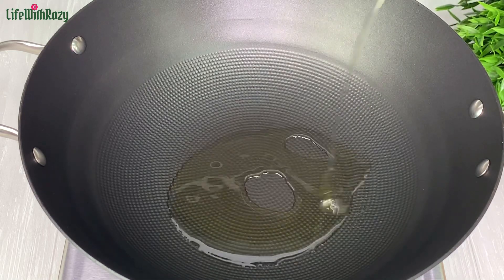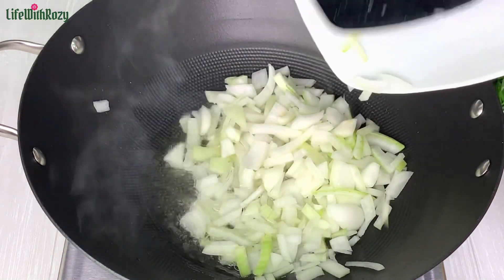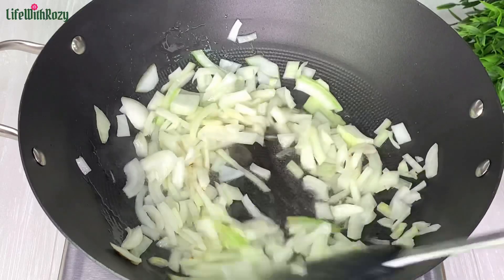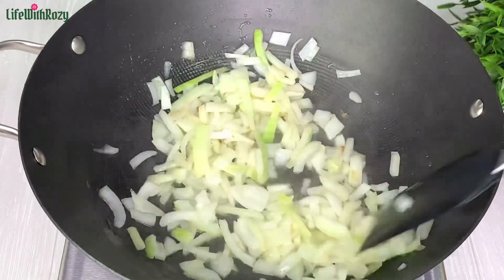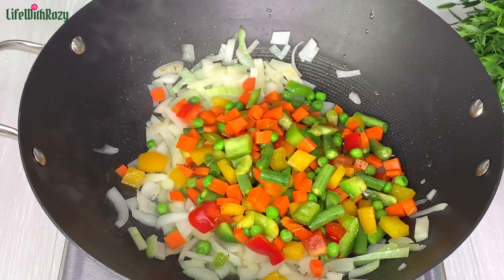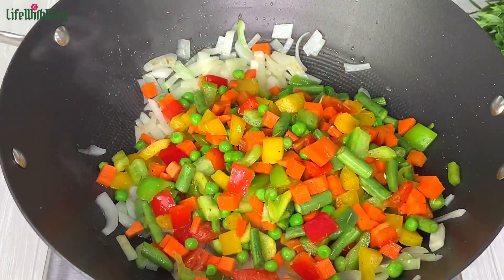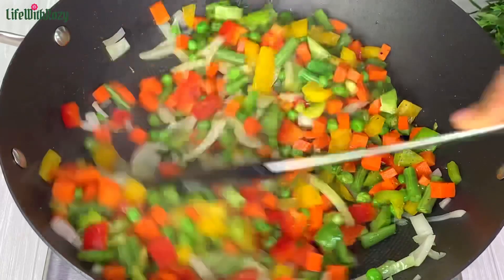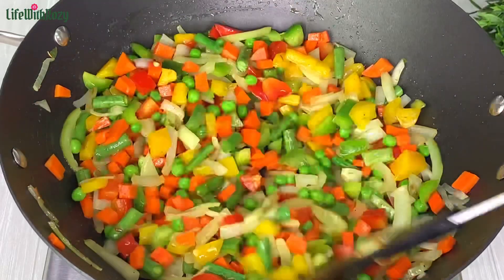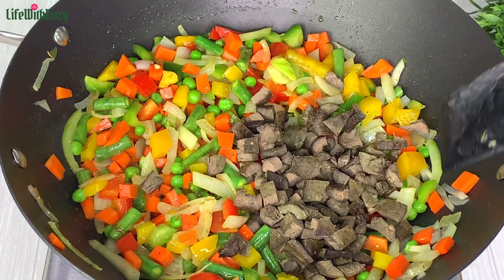Next I will add some oil in the pan, and once the oil is hot add in some diced onions. I'll fry the onions for about a minute or two — at this point I am cooking on high heat. Add the seasoned vegetables. I don't need to season them again because they've already been seasoned; if yours is not seasoned at this point you'll need to add the seasoning now. I will stir-fry for about a minute or two — for vegetables you don't need to overcook them; we still want the crunchiness. Add the liver, which is nicely diced already, and stir.